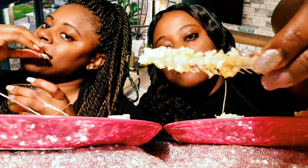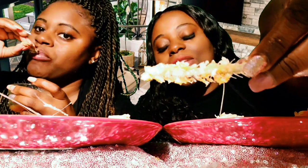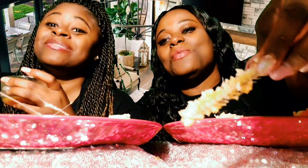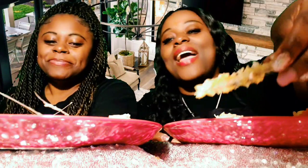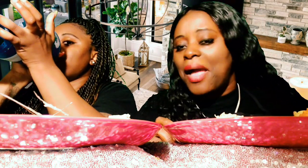Gotta be careful, y'all, with the bones. Them country folks know how to get them bones, though. Y'all see how I left them? Look at the spine. Spinal. You know what I'm saying? Was it Mike Tyson? I don't even remember. But I remember him saying, spinal.